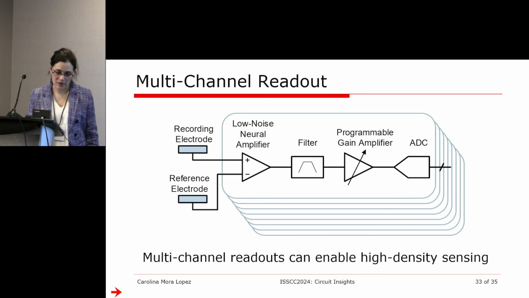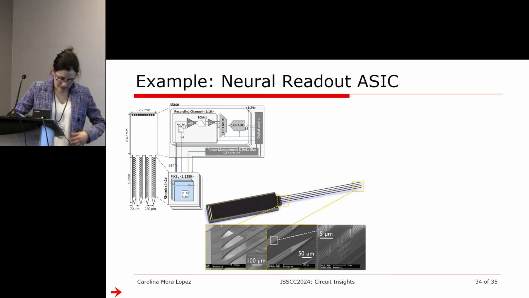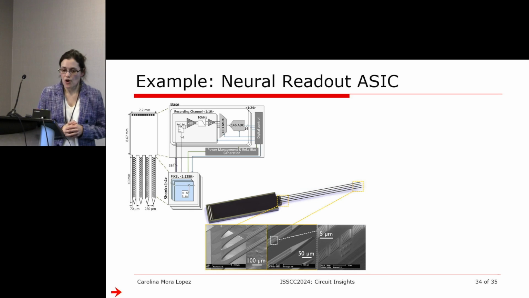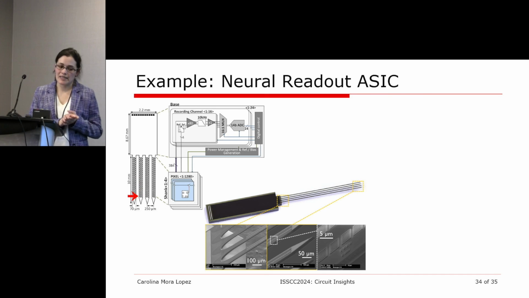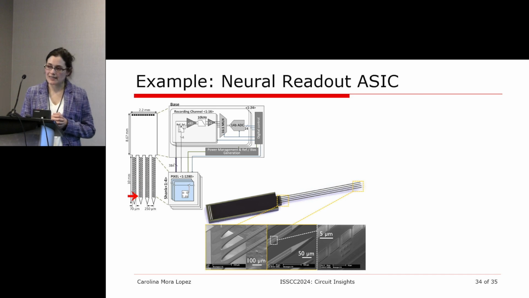So how do we go minimalistic, throwing out all these unnecessary blocks and trying to create more efficient ways of interfacing with biology? And to finalize my presentation, I wanted to show you a real example of a biomedical device that is used for brain implants. In this case, it's a chip that has a very peculiar shape, and this is called a neural probe. A neural probe is a device that has these implantable needles, and each needle can have many tiny electrodes that are going to record neural signals at different locations of the brain.